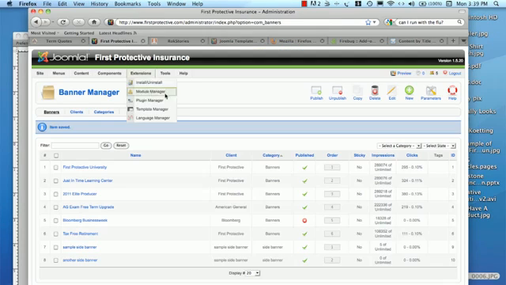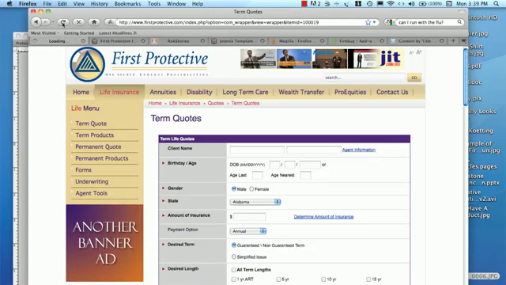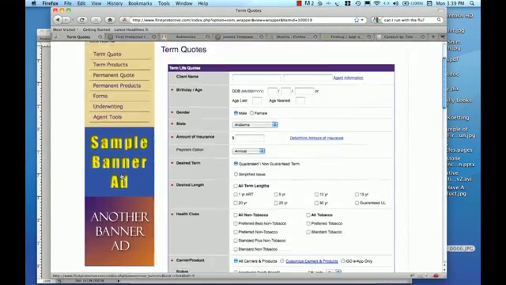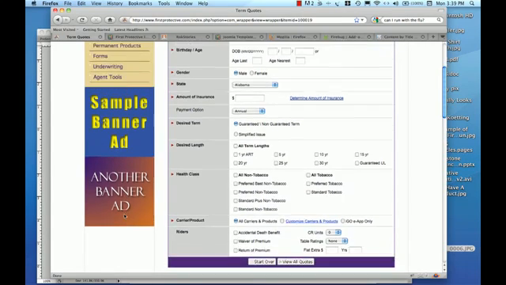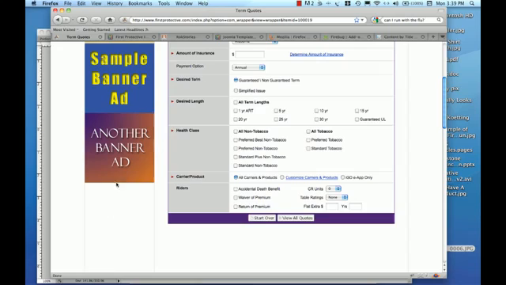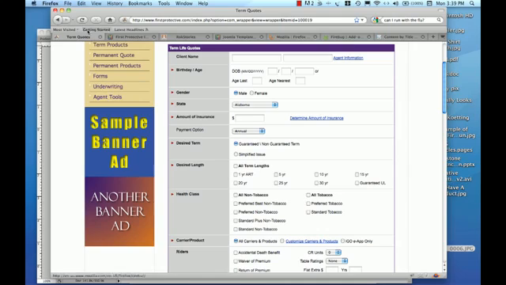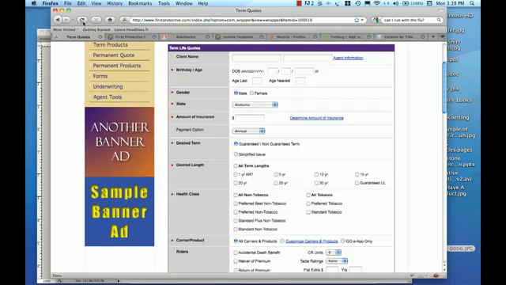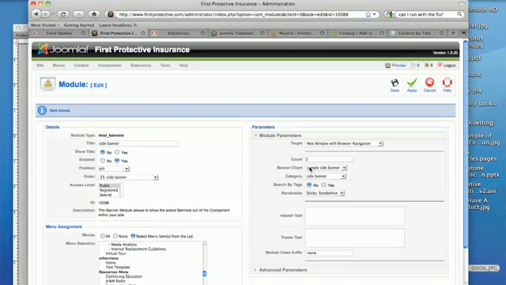If I were to go back into my banner module and I pick my side banners and select my count to 2, then I can have 2 banners show up. So we'll come back in here and turn that on, and so now we have 2 banners right there. And since this module position is dynamic, in other words it will grow larger, I can add lots of different banners and change the count and have lots of them there, and as we refresh they will randomly show.